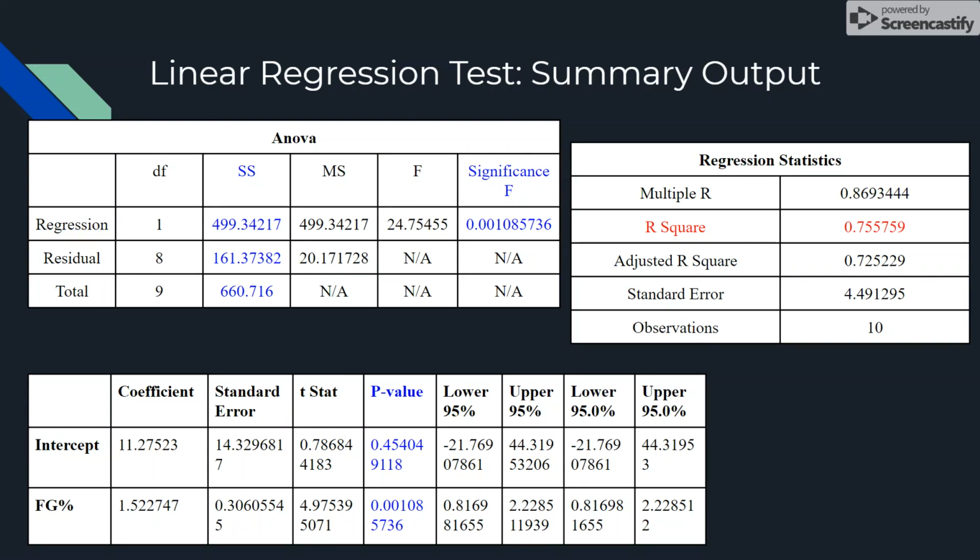So after running a summary output analysis on the data using Microsoft Excel, these results were found. And so within the results, there's a lot of extraneous and unnecessary data. However, the main things to look at are the values that are colored in. So the main stat to pay attention to, which we highlighted in red, is the r-squared value. And so r-squared is a statistical measure of how close the data is to the fitted regression line or the trend line. And thus, because the r-squared value is 0.7558, approximately 75% of the variation between field goal percentage and free throw percentage can be explained by the regression of distance on speed.